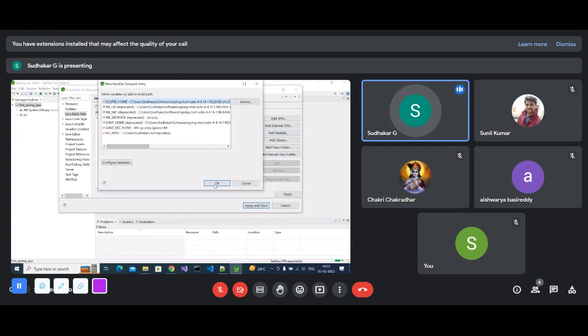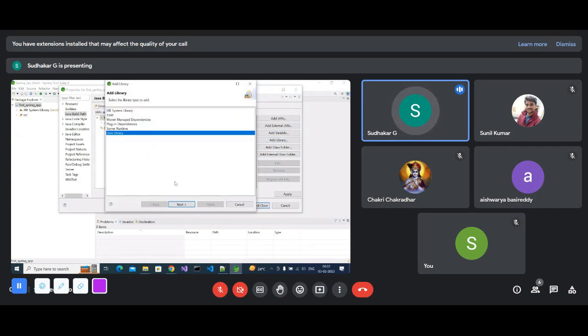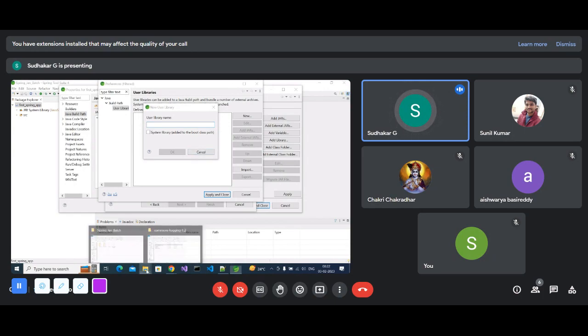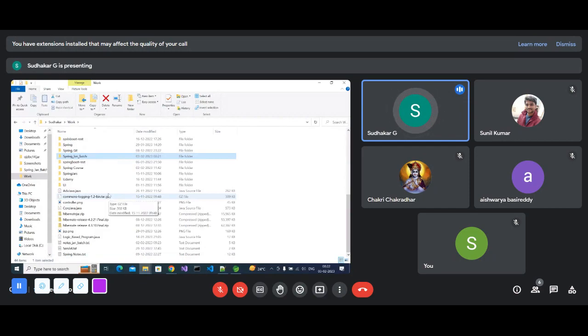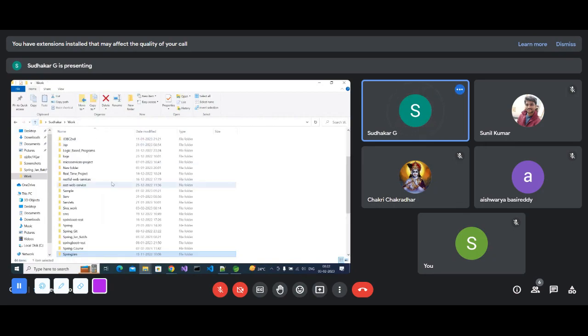Okay, now Add Library, User Library, Next, User Libraries, New. Just a second, we need the Spring jars. You have the Spring jars, right? These are all the jars. I already prepared one folder.